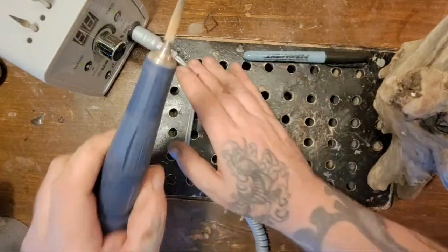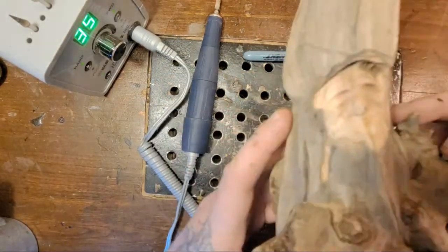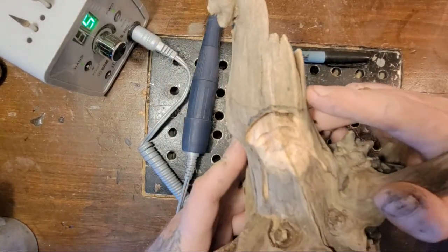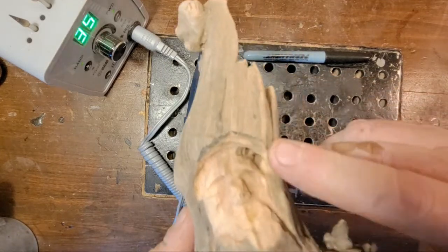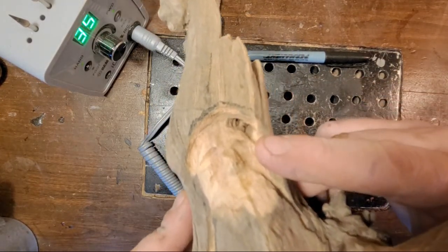I can't carve his hat. Oh, we got some rot happening up here in the head. Yep, I'm not going to be able to carve much deeper. See that? We got some rot. We got a blow through. We got a cut through.